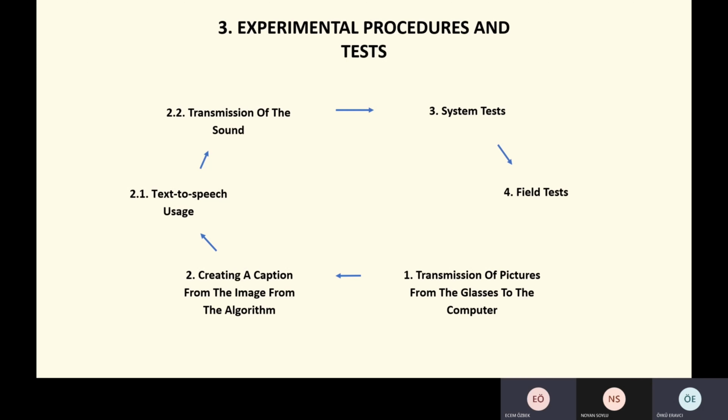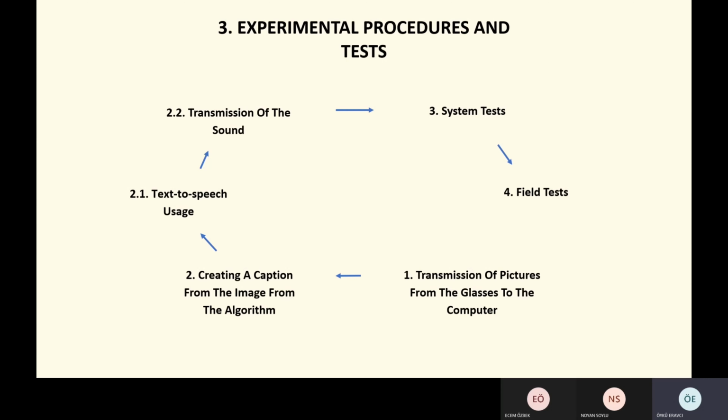Images imported to the computer are first processed in the layers of the CNN section. Object detection processing occurs in the convolutional neural network. Then the images are expressed in a few meaningful sentences with LSTM. In this way, the captioning process with LSTM is completed. Text-to-speech usage: after getting the caption of the image, the next step is to use an already existing text-to-speech program, or basically convert the text to speech within Python.